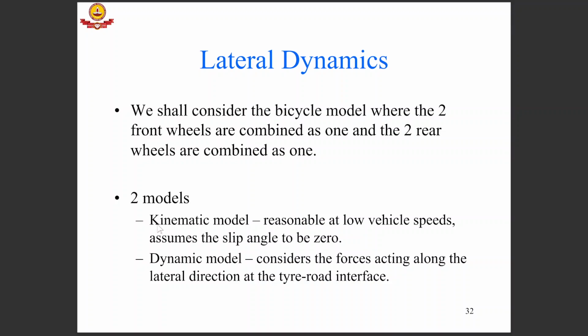So there are two models. First is a kinematic model, which is reasonable at low vehicle speeds and assumes the slip angle to be 0. And then there is the dynamic model, which considers forces acting along the lateral direction at the tire-road interface. Okay, so we'll take a look at these lateral dynamics models in detail.